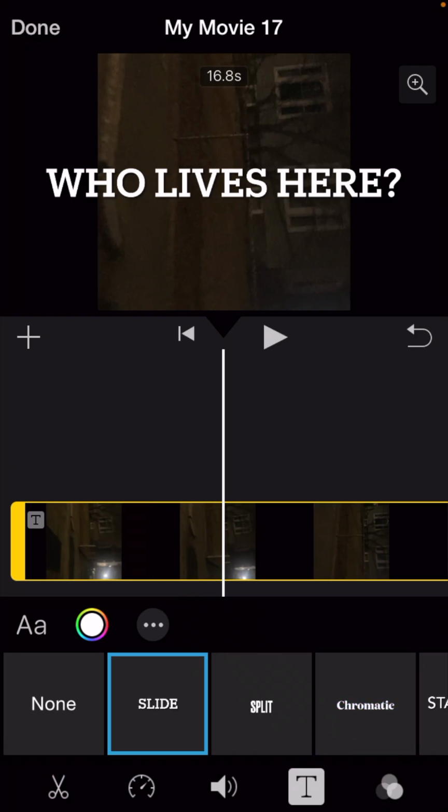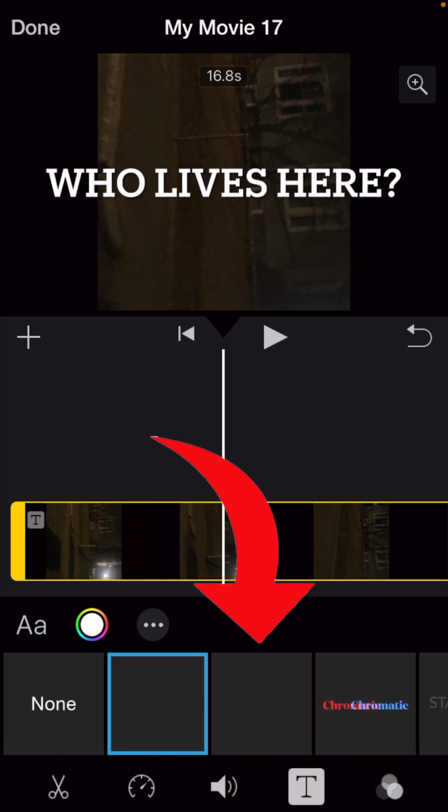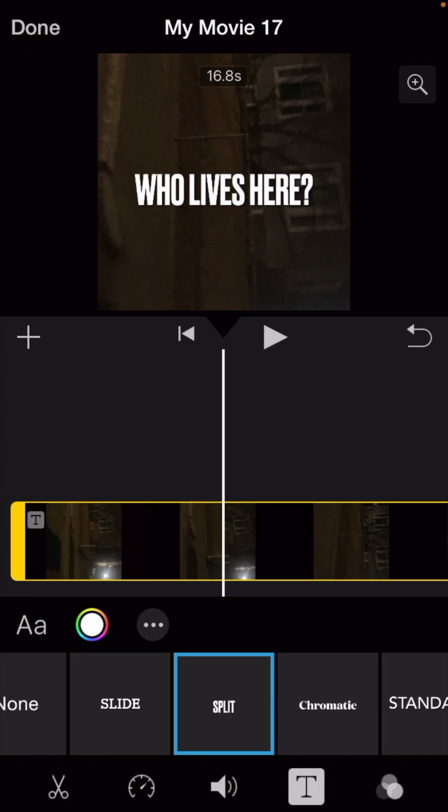Touch the timeline. Okay, so once you touch the timeline, it again gives us these options. Now, let's try the next one. Let's try split. So touch split. Okay.